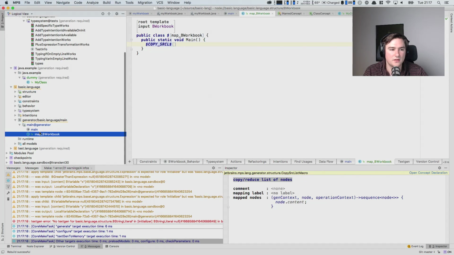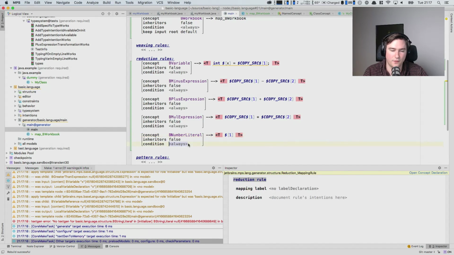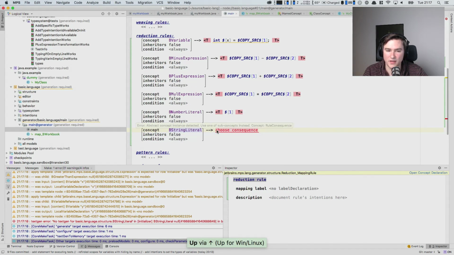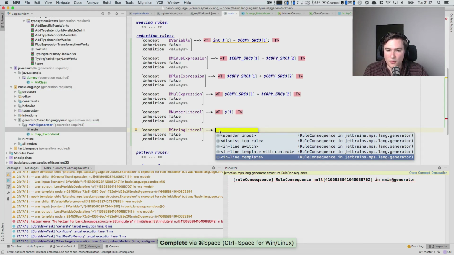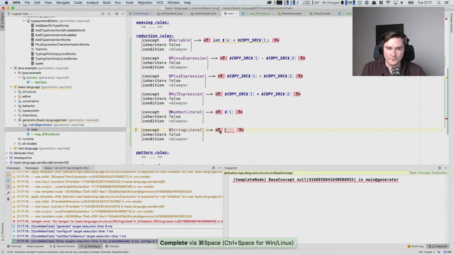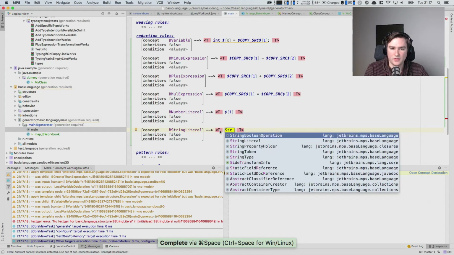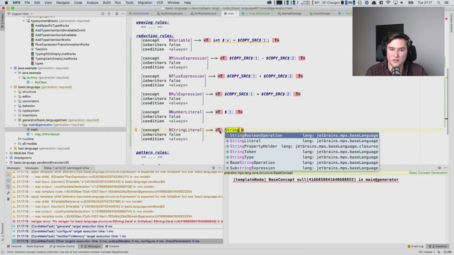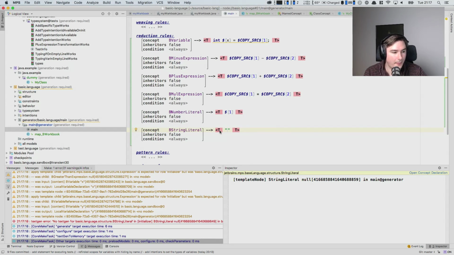So let's do that quickly. It's straightforward, the same way as we did for the number literal. So for our string literal, we define a reduction rule and then a template, which is here string constant literal. Here it's called literal.